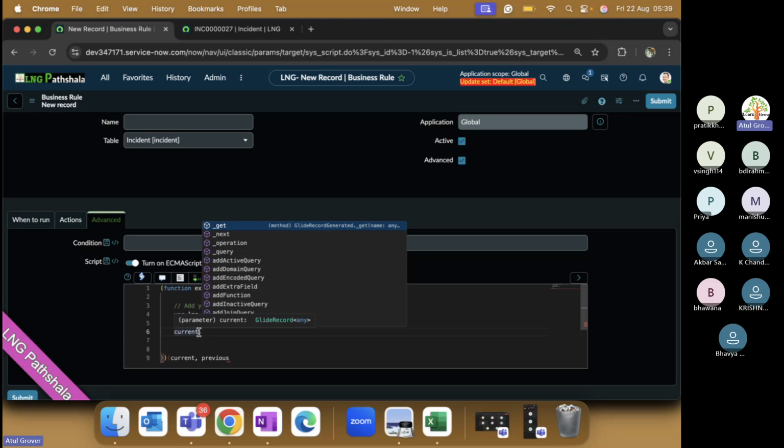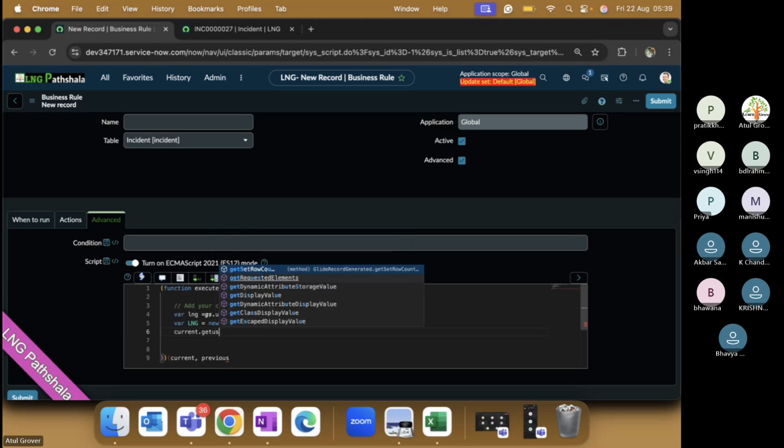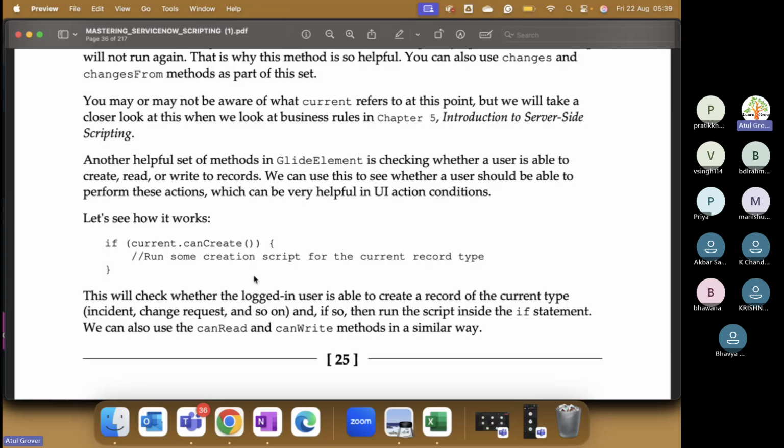Current dot username or current dot add or get, like this display value. Get its display value. Okay, so this is another class which you can use.